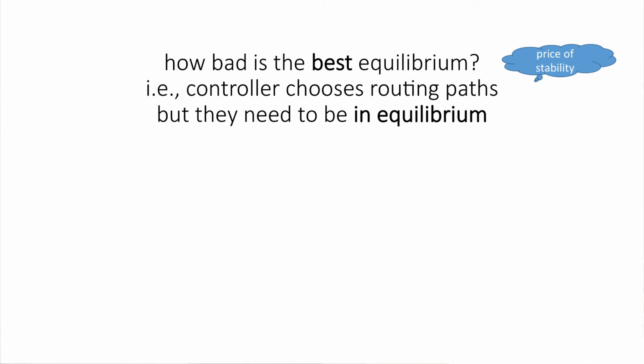Now, if you think about it, the new situation is trying to study the best equilibrium in this setting versus the worst equilibrium which was being studied in the previous slide. Okay. So, the previous slide was really the worst case scenario. Here I am still looking at an equilibrium state, but I am trying to see what is the best equilibrium state, what is the best suggestion that the controller can make. Okay. And this is usually called the price of stability as against price of anarchy.